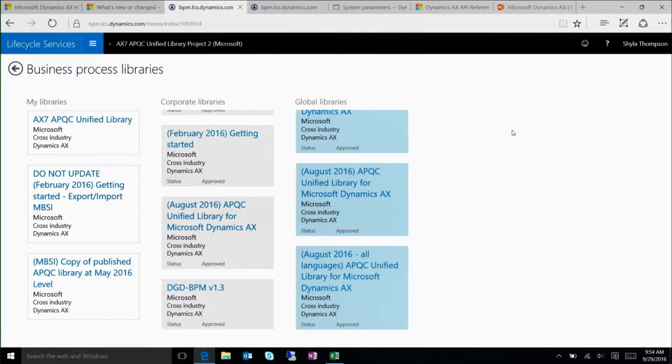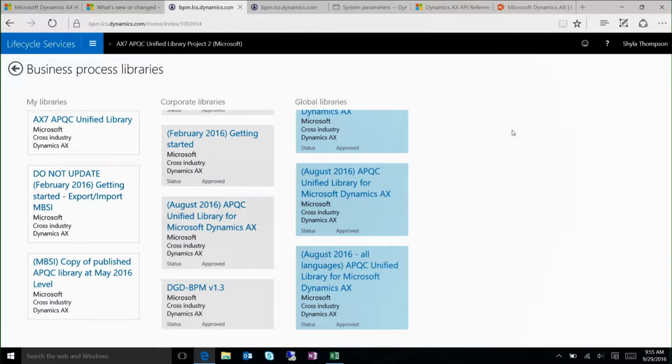Okay, great. So as Tammy mentioned, the new help experience is really integrated with Business Process Modeler in LCS. And so what we've done is we've hooked up task guides to the business process hierarchies in those libraries.